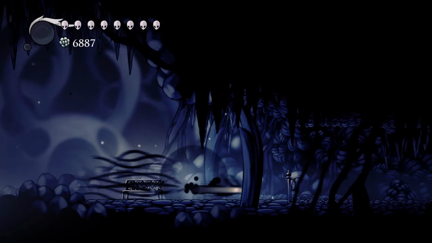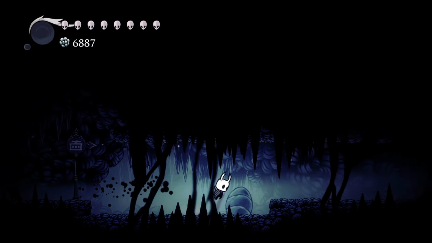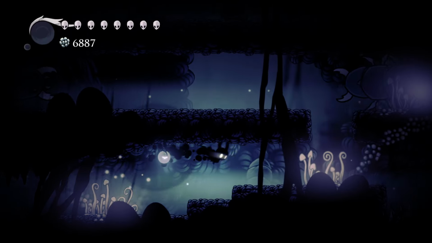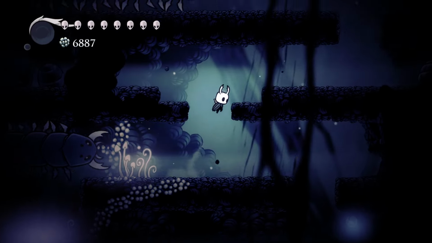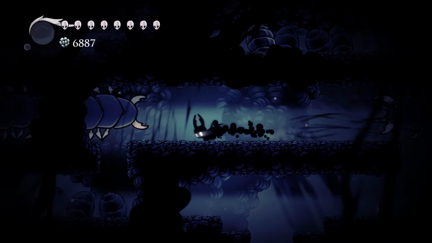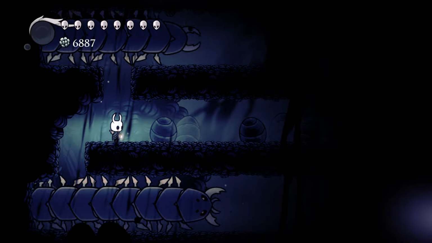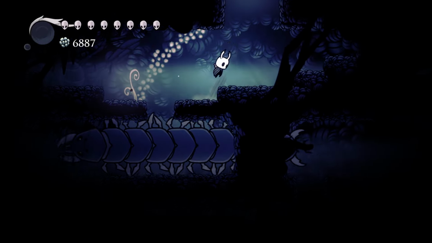Vessel Fragment number 6 is found in Deepnest, our favorite place. So, starting from the sauna, go right, and in between the sauna bench and the tram on the far right, there is a room full of worms. Meander your way to the upper left of the room by going up, left, back down again, before ascending and dodging the worms the entire time.